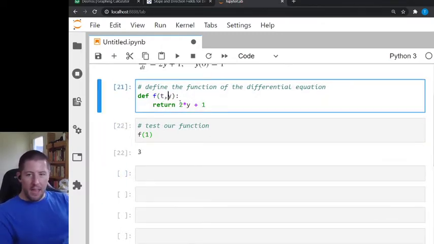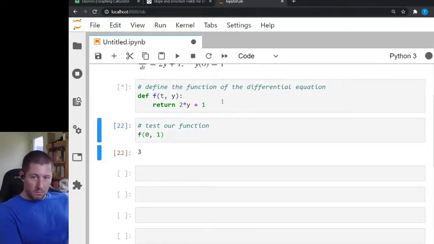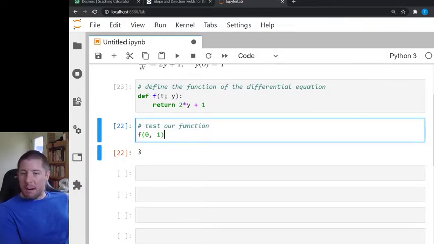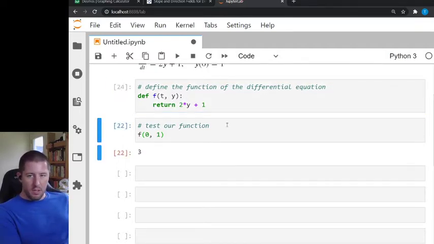I'm trying to think ahead though, right? I'm trying to think to myself, let's do ourselves some favors here for the future and build this robustly. So this is going to say time is 0, y is 1. By the way, I got to rerun that to re-update my definition here. If you ever modify any of these parts up here, you need to rerun the cell so it gets the new version of that stuff. I almost forgot to do that right here.